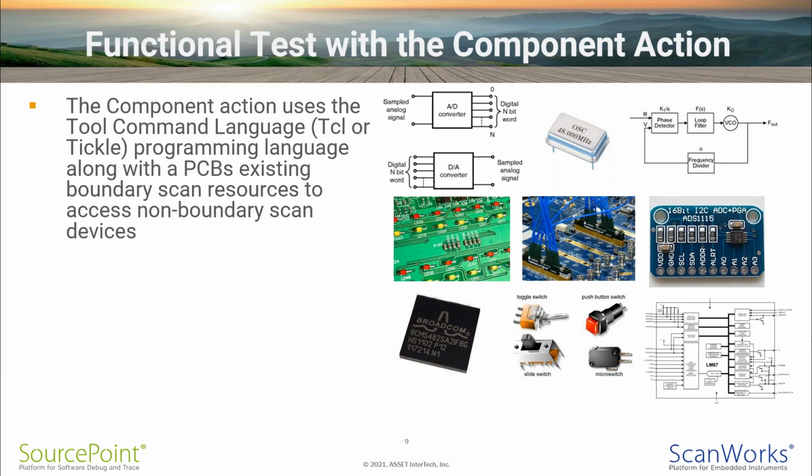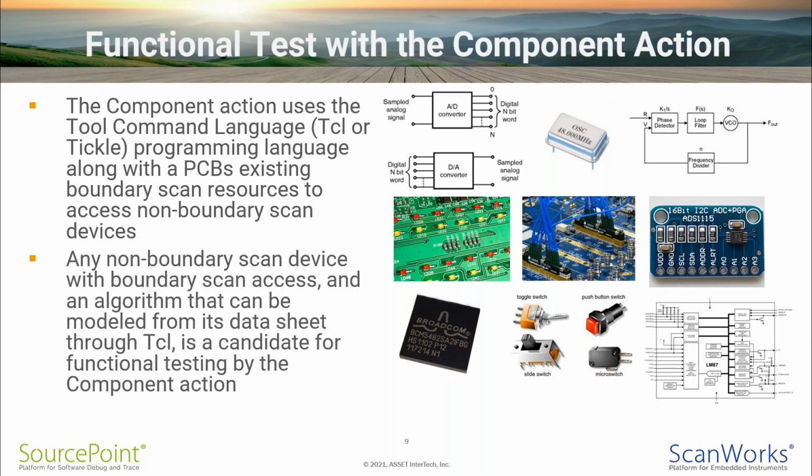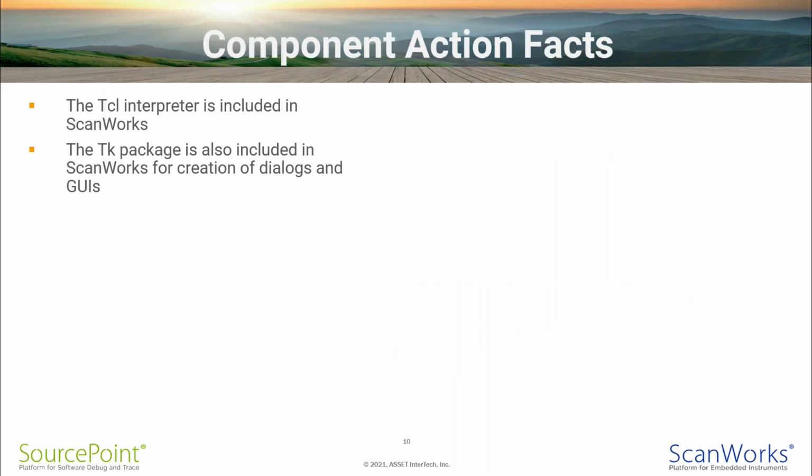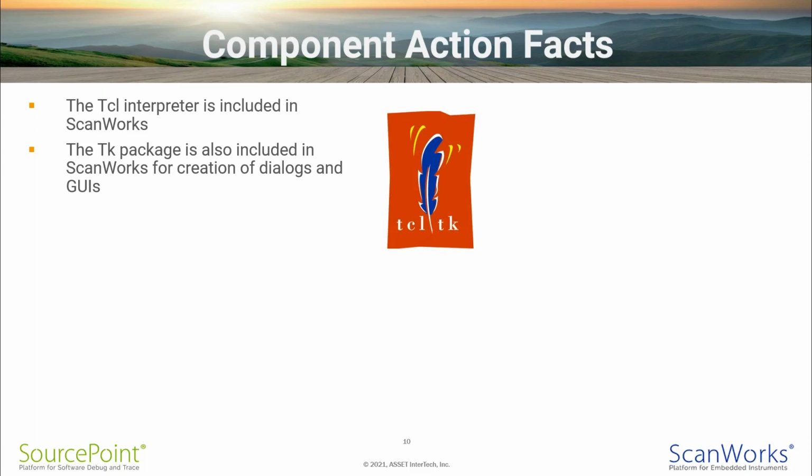The component action uses the Tool Command Language, Tcl, programming language, along with a PCB's existing boundary scan resources to access non-boundary scan devices. Any non-boundary scan device with boundary scan access and an algorithm that can be modeled from its data sheet through Tcl is a candidate for functional testing by the component action. The Tcl interpreter is included in ScanWorks, along with the Tk package, which is also included in ScanWorks for creation of dialogues and GUIs.